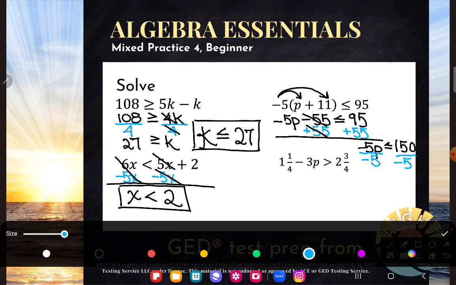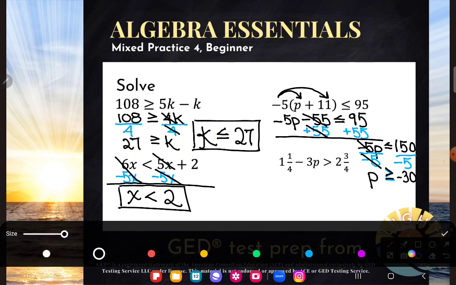But remember, when you multiply or divide by a negative, it actually changes the relationship. So I need to see that flip of your inequality symbol there. So multiplying by negative 5 and dividing by negative 5 are opposites. They cancel. P is alone, just like I wanted. Like I said, we flipped the relationship there when we divided by a negative. And 150 divided by negative 5 is negative 30. Final answer is P is greater than or equal to negative 30.